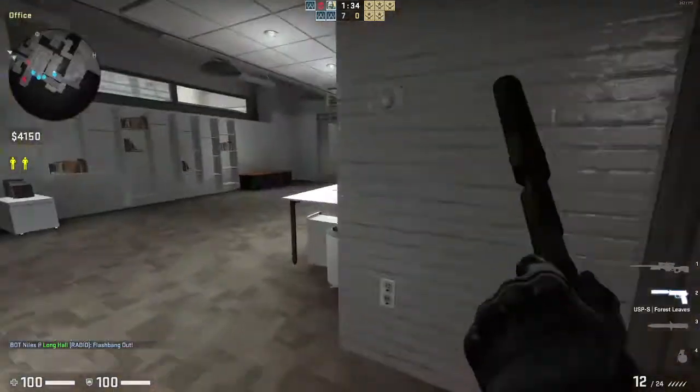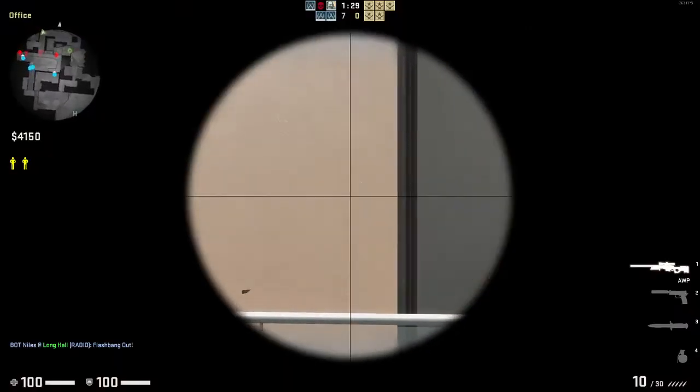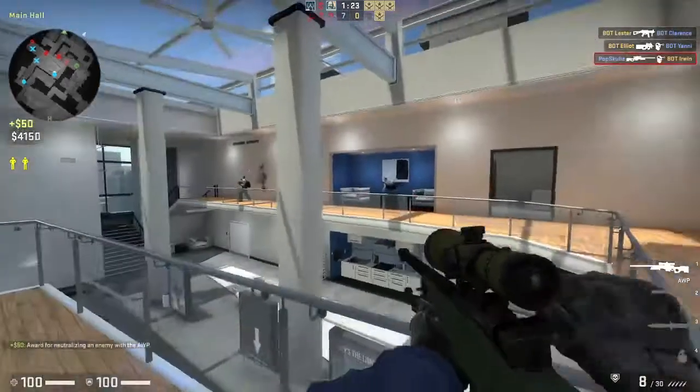Anyways, the AWP is another sniper. Way better than the other sniper. Boom. If you just snipe someone with this, then you're a pro gamer.